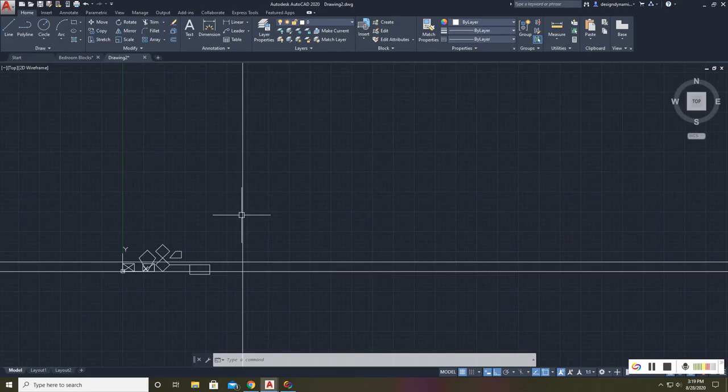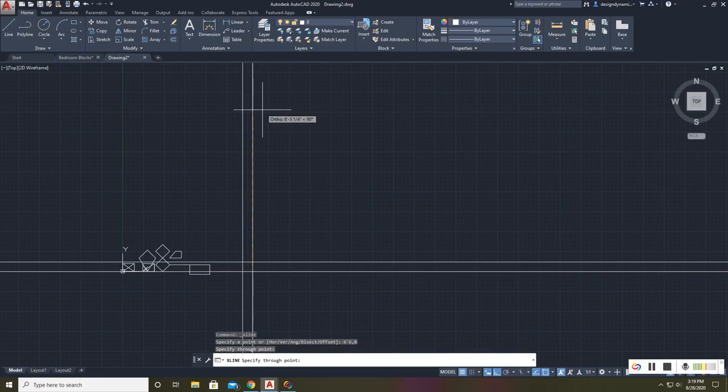So I'm going to hit enter, but this line is 6 feet away from here. So now I know that if I want one 6 inches away from there, I can go to construction line and say, okay, I want my next line to be 6 foot 6 inches, comma, 0. Now this one is 6 inches away from this line. And yes, I could pull it down and let it go even with this, but why? I already have a line there. So I'm going to pull it straight up and click anywhere, straight up, and it makes my line infinitely 6 inches away from the other one.